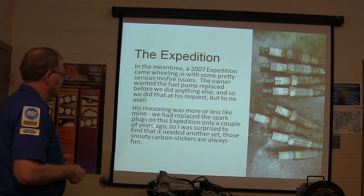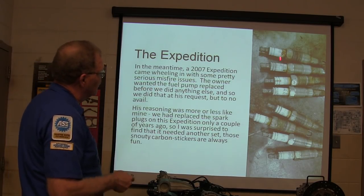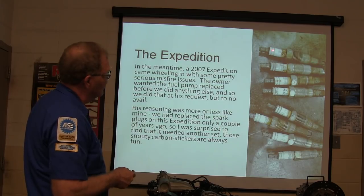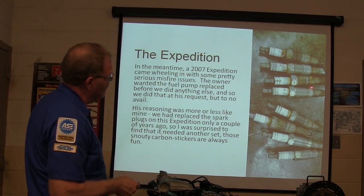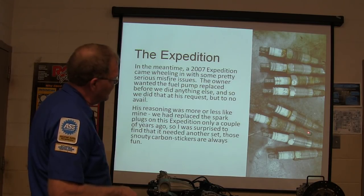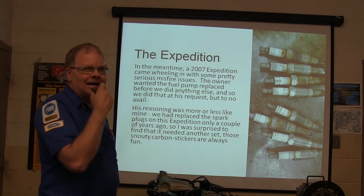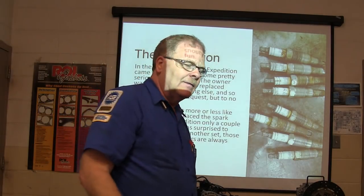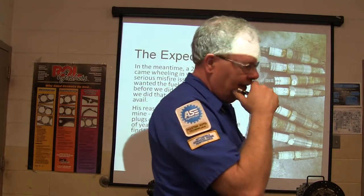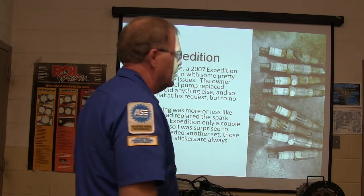We replaced the spark plugs only a couple of years ago, and I was surprised to find it needed another set. Now these spark plugs right here actually go on those 3-valve Fords, and they like to leave the end down in the cylinder. So what do you do to keep them from leaving the end down in there? A lot of shops are terrified of these things. I think everybody's a little smarter now. There's a local shop over here that the parts guy mentioned to me. He said every time they do a set of those spark plugs, they jerk them out of there with the impact wrench.